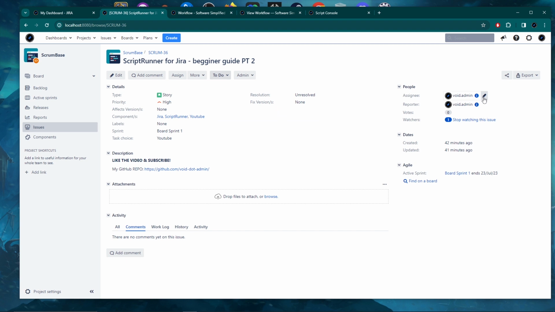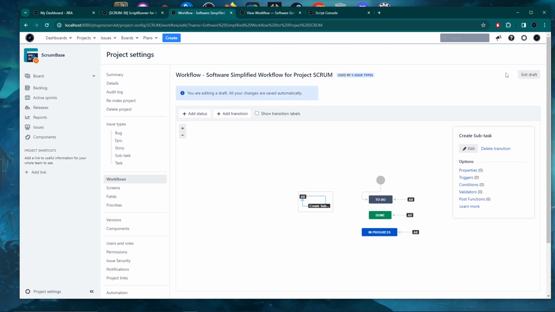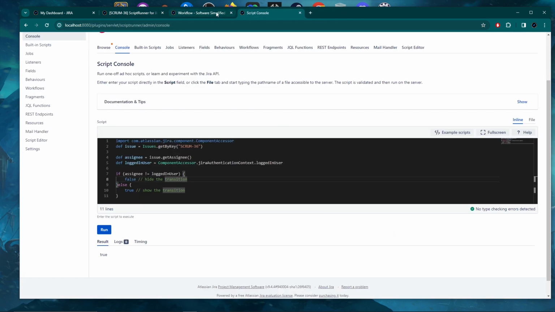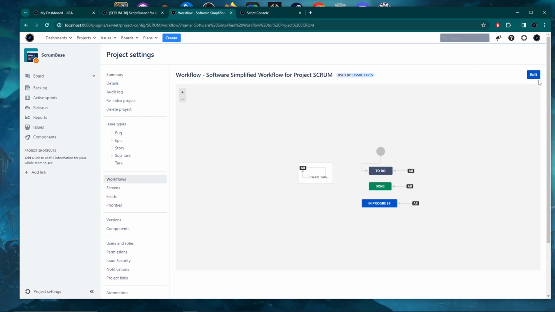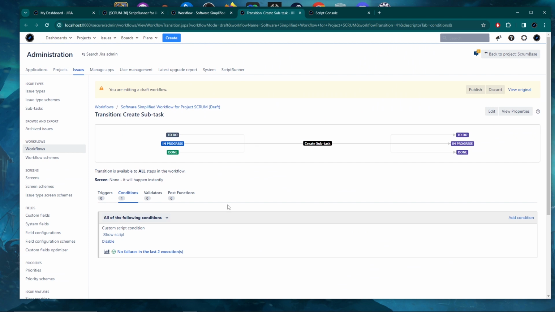But now if I'm changing the assignee, I have here a user, test user, and now I change the assignee to a different user, which is not the same as the login user because I'm logged in. And now I'm going to the drop down, you see, I don't see any create subtask transition because the script triggered, and now I cannot see it. So I can show you also that the script successfully triggered without any errors, right?